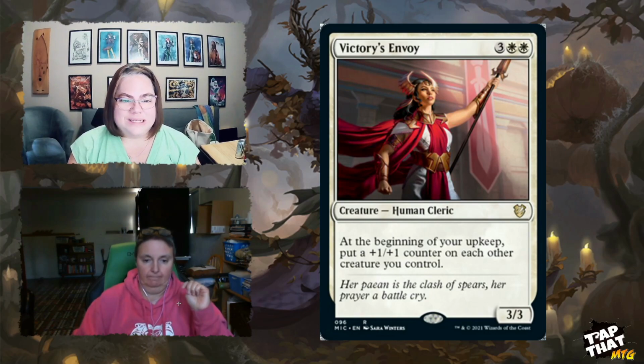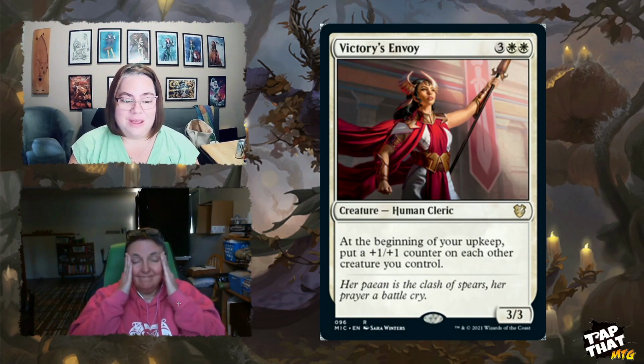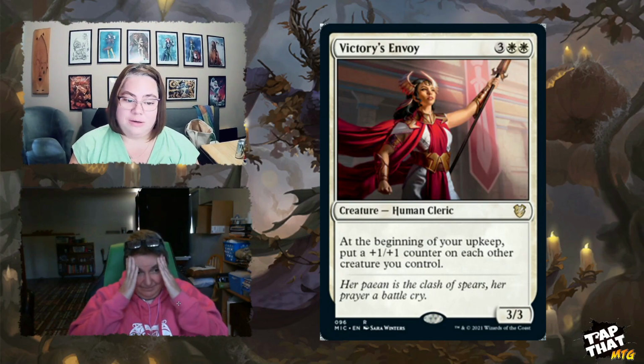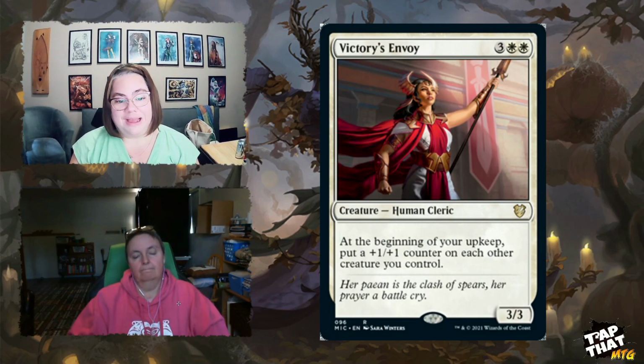Viceroy's Envoy for 3 and 2 white is another 3/3 that at the beginning of your upkeep, you get to put a 1/1 counter on each other creature you control. So super high impact, another really great card.